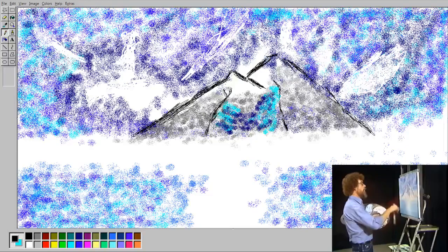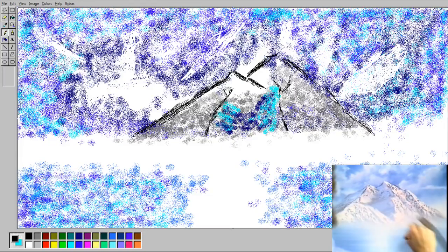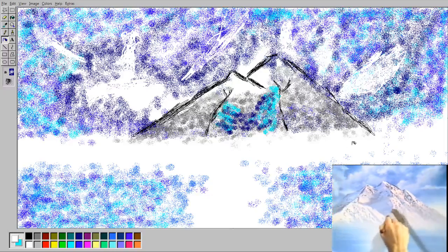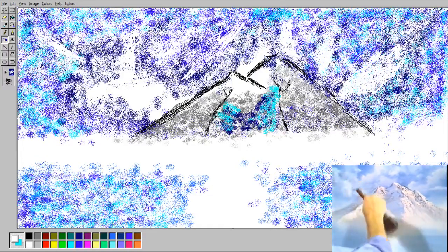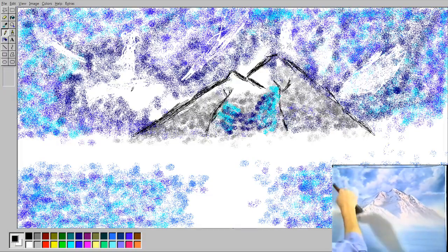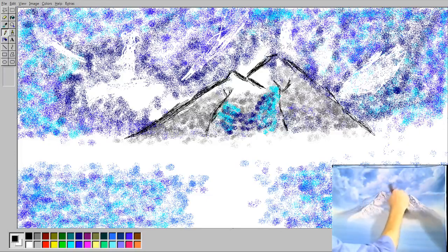As we said, we want this to be more distinct at the top than the bottom, so we're going to diffuse the bottom of it, and only the bottom. And here we're just tapping the canvas. We're trying not to destroy, only diffuse. And this is where you really depend on a firm paint. If you have a loose, oily, thin paint, you become a mud mixer here. So when you try this at home, if you find that you're making a lot of mud, check your paint. It should be very, very firm. Squeeze that tube. It should stand up maybe about 3/4 of an inch above the tube.